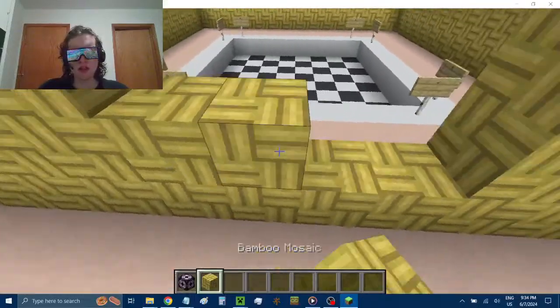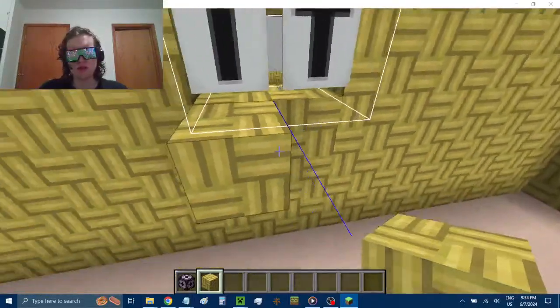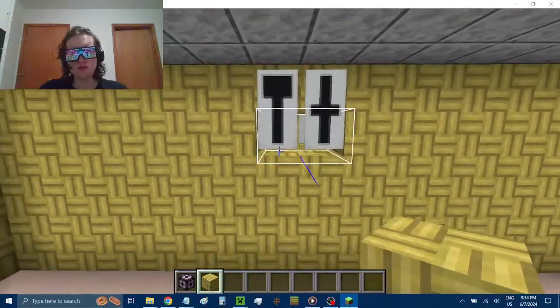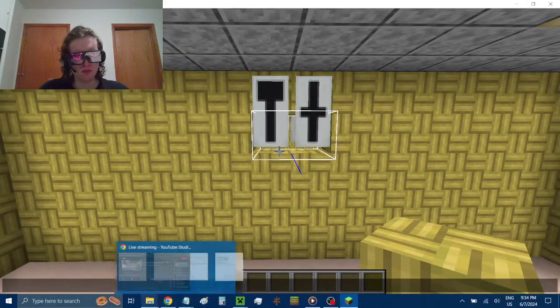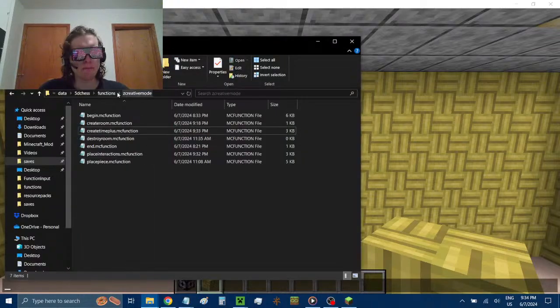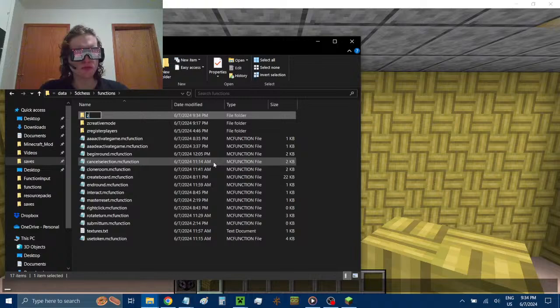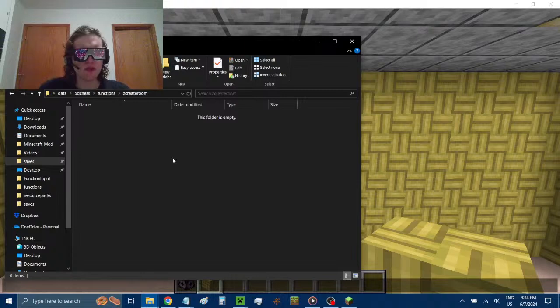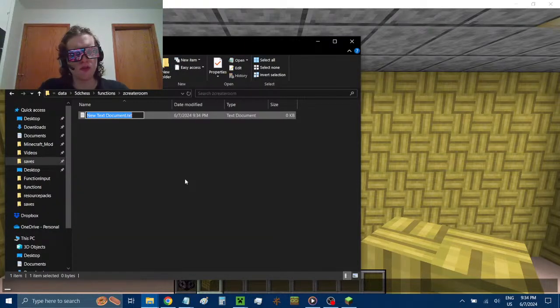Okay, so ideally this would be all covered up like this. Yeah, I think we gotta do this here. Creating a room. So this will be open doors.